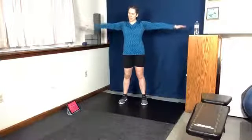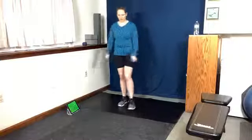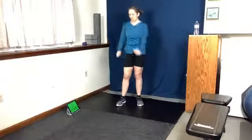4, 3, 2, 1. All right, you have 15 seconds, and then we're doing that same thing going the other way. So going forward. If you need to, you can always bend those arms and do it here. It's a little chicken wing action.